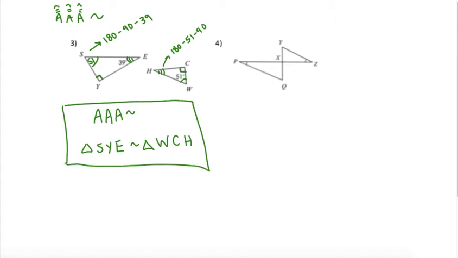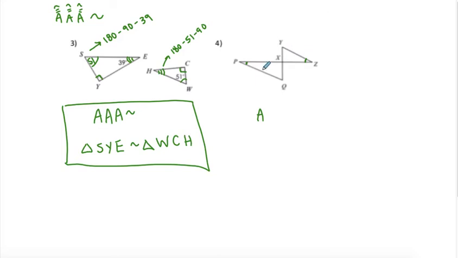So this is more collecting of parts. I want the angle, the angle, the angle. Congruent pair, congruent pair, congruent pair. Guarantees I have similar. Let's check on number 4. So on number 4, they give us already angle P is congruent to angle Z. That's given. That's what they're marking in the picture. So right away, we already know we have one angle.